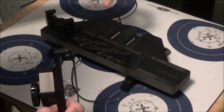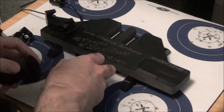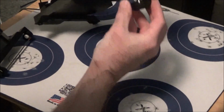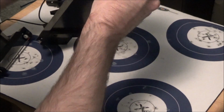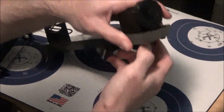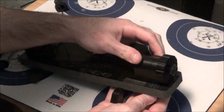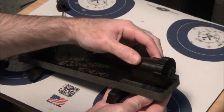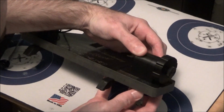I know the cost to get into one is a lot, but if you look at it, between buying different clamps, if you want to have straight, left, or right offset, helical, stuff like that, you're running into almost the same amount of price to just buy the Baitmaster Pro. You're going to be able to get all kinds of adjustments out of this, all kinds of precision, which is really great for me. I get a lot more precision setup on my arrows using this, and if I want to switch back and forth between different helicals, it's really simple.